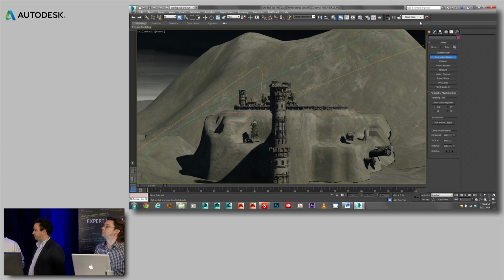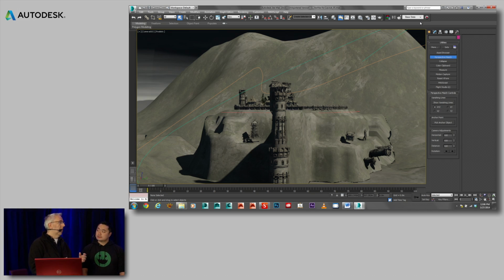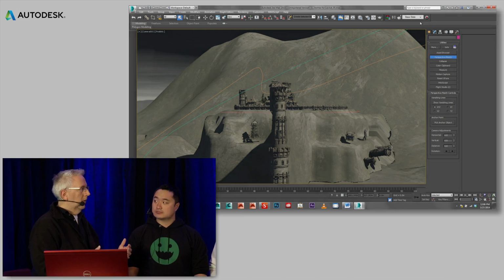Since you're talking about state sets, another good example of using them for AEC or architectural visualization or anything: if you have different design iterations, you don't just have to use state sets for rendering. You can use them for scene management. Since it tracks visibility of objects, you can have design iteration A, B, C, or D, and just turn the states on and off, and you get different sets of doors, different sets of windows, different sets of whatever. Using state sets in conjunction with the new Scene Explorer and turning layers and things on and off gets to be a pretty powerful workflow for architectural.